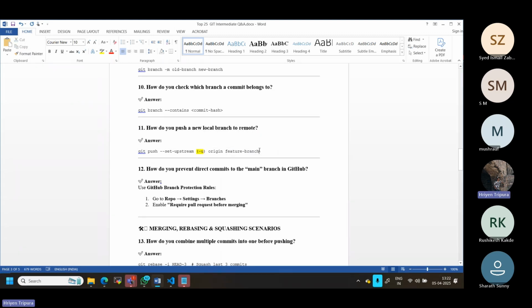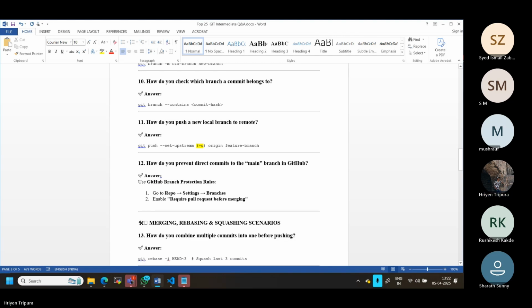Like this, you type -u, then origin, then the name of the branch. If you create a new local branch and want to push it for the first time to the remote, that is your GitHub or Azure repo, in that situation you always need to use -u, or you can put the full name, --set-upstream, origin, then the branch name.